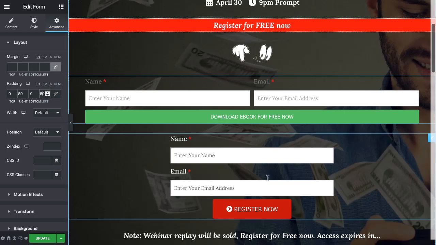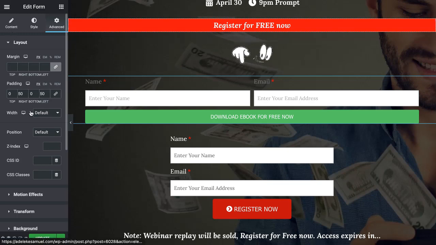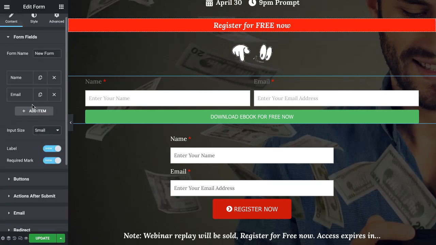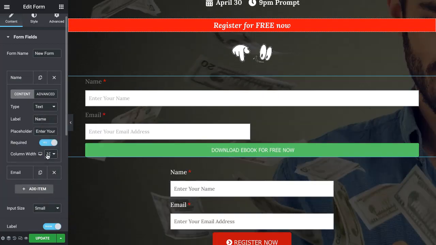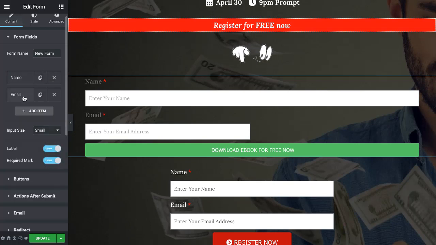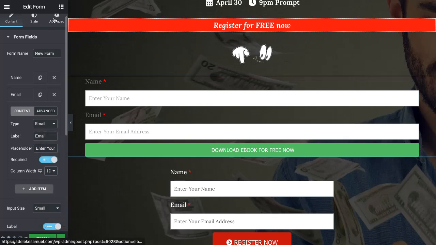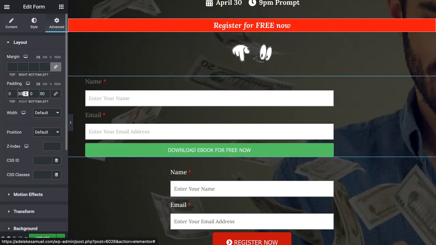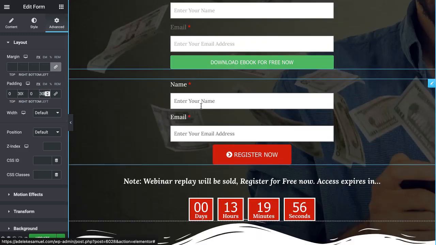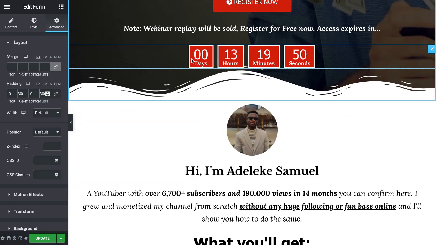But here is the thing: if you want to use a design just like I did here, all you need to do is come back here and remove this. At this level, make it 100, and make this 100 as well. Make this 100 as well. Then you come back to advanced padding. You can use, let's say, 300 on the left and right. Can you see that we have the same thing now? Then you can use icon and all of that, and that's it, guys. Then you save and you are done.